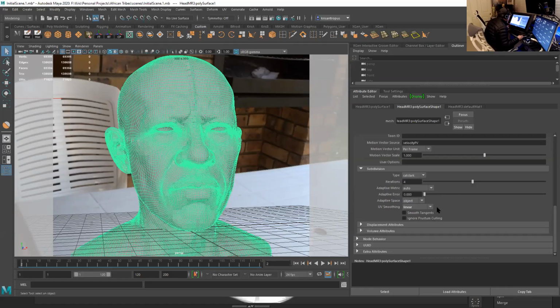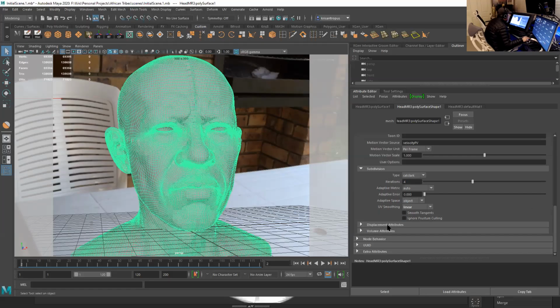But for example, with the Catmull-Clark from ZBrush to Maya, there is always a tiny little difference, which is weird because they use the same system, but it doesn't subdivide exactly the same. At least that's what I noticed. So getting everything linear in both Maya and ZBrush guarantees that they're not going to subdivide at all. They're not going to smooth at all, like the UVs within the mesh, right, inside of the eyelids. And that means that things are going to be more precise.